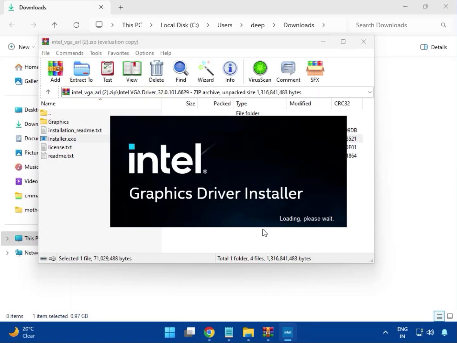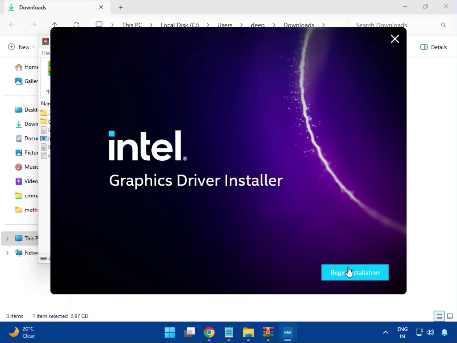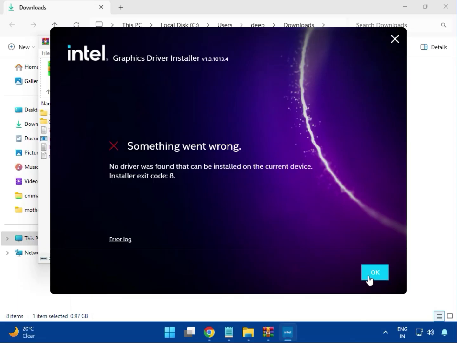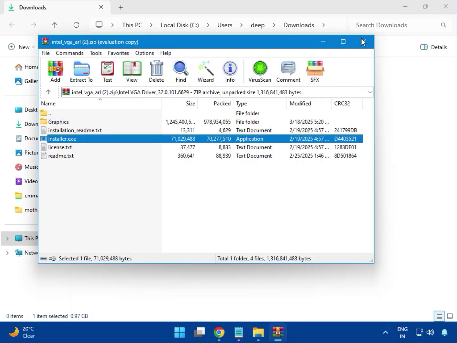Now this is installing, loading, please wait. It will take some time. Next, install, and then done with this install. After that click OK. When it is completed, then close it.